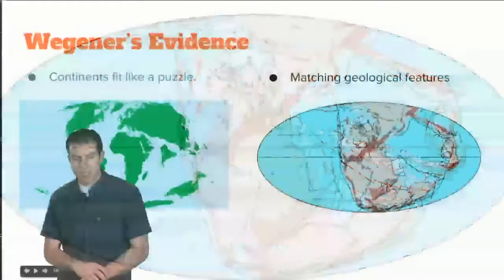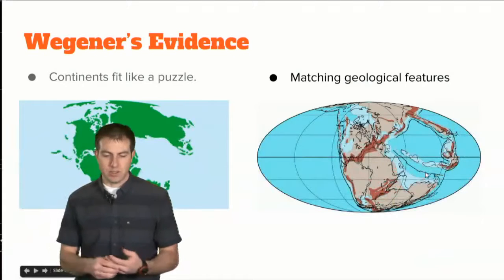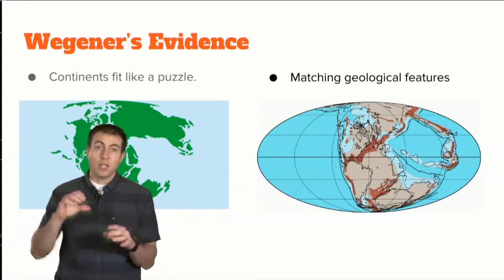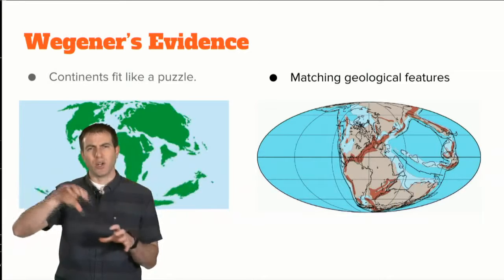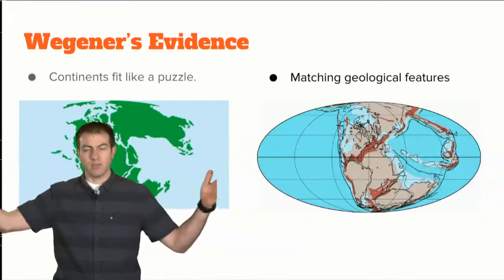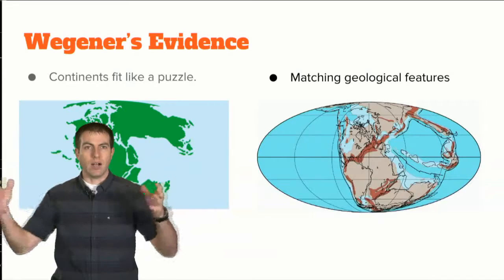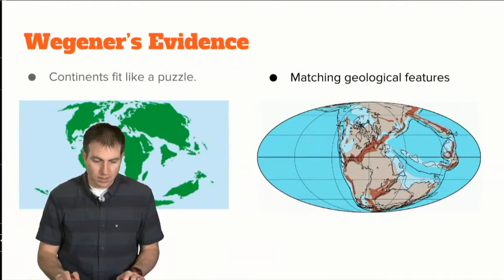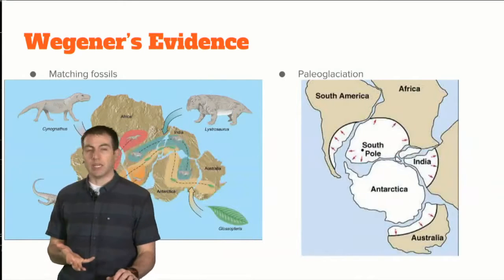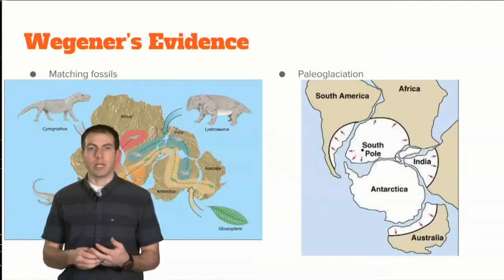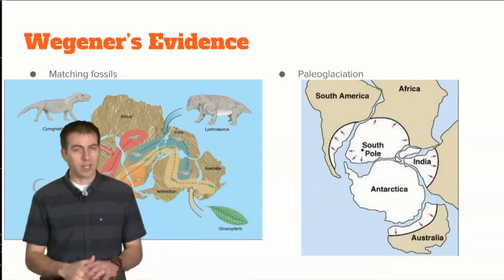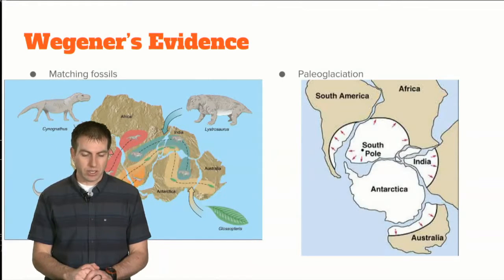So he said, okay, this is the second piece of his theory. Everything fits together like a puzzle. There are really old mountain ranges that line up across continents. If those continents developed a long way apart, how could that mountain range have joined there? It didn't make sense, so he kept digging. He kept doing research, and he kept looking. By this time, kind of like the late 1800s, I forget the dates exactly.